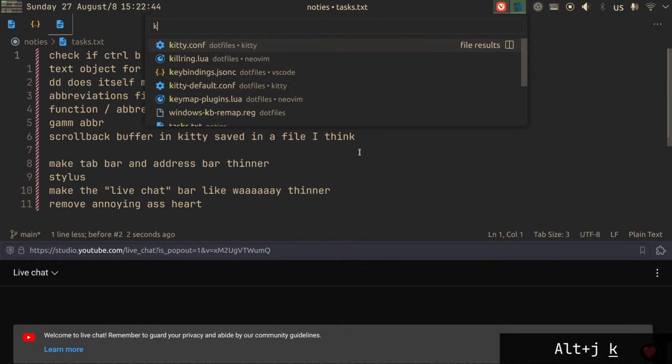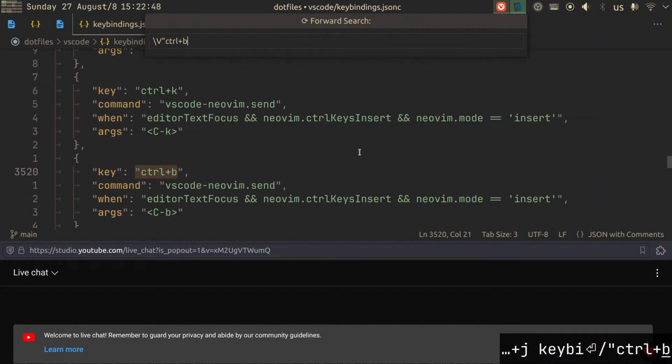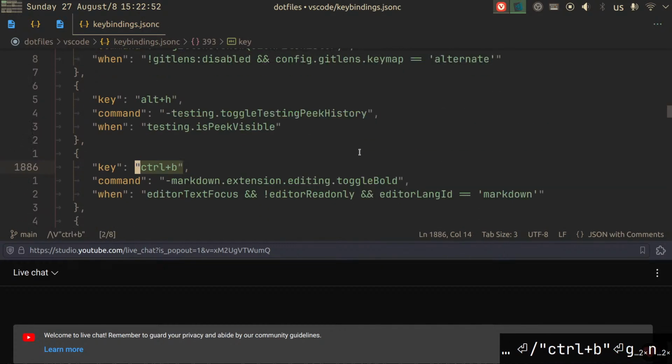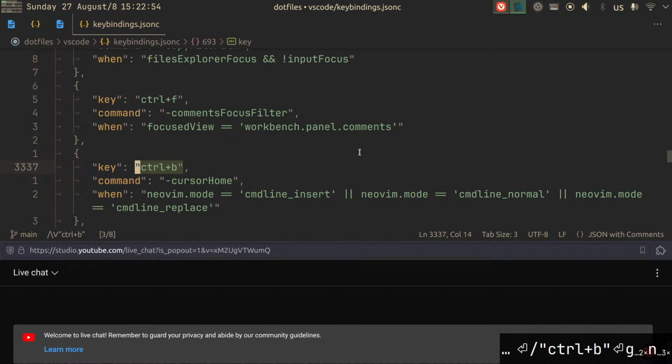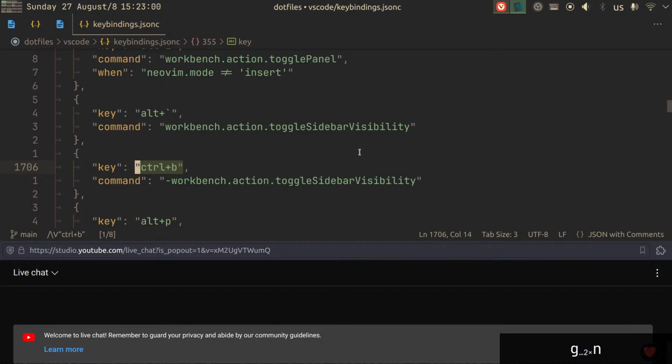So let's go and look at key bindings, try to find Control B, go to the top, go to the bottom. It's not that, it's not that. Right, and what I can do is just remove these disabled ones.